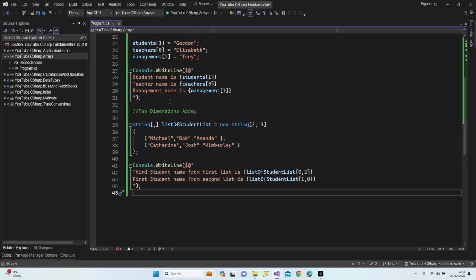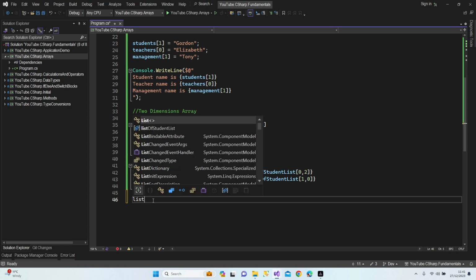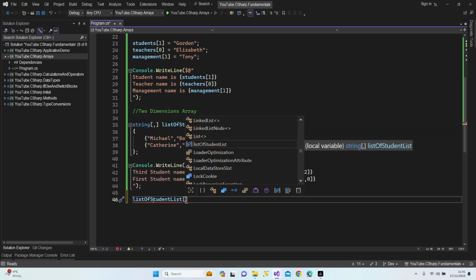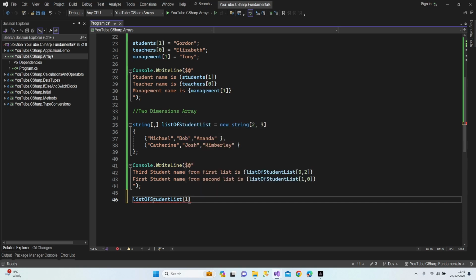Also, you can set a new name after creating your student list. Let's try to make it again. List of student list. For example, first list and third student is going to be, it was Amanda, right?